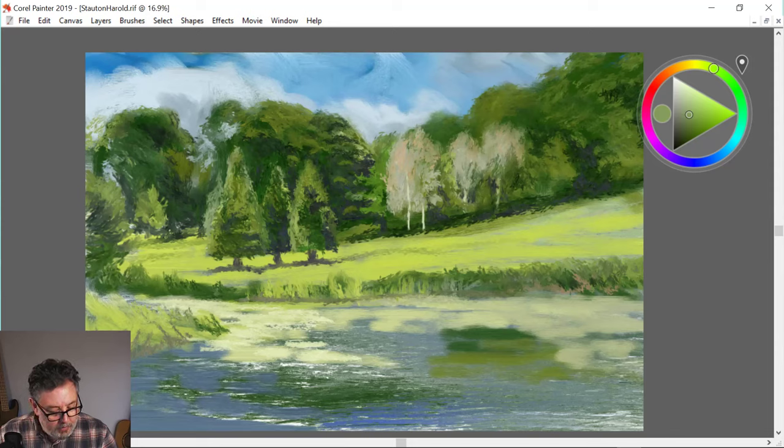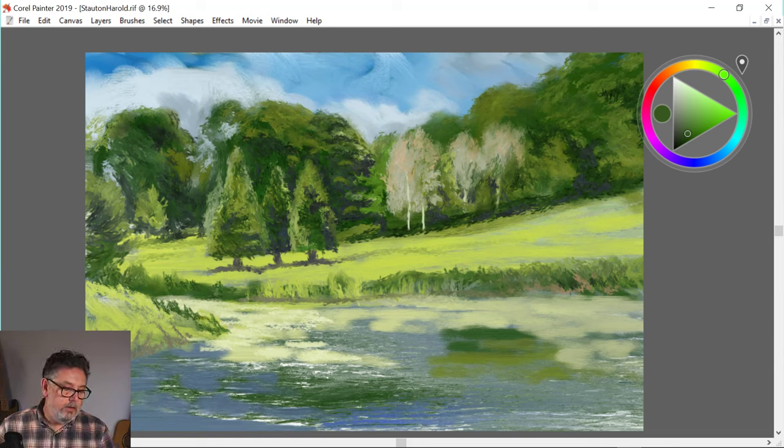Keep changing that colour, picking it up off the canvas. Pressing on quite hard there. I want this to go into that, and then take the dark colour and put that there like that. So I've got light against dark and dark against light. That was my theory behind that. And then here, I just want to kind of lose it. So yeah, we're getting there.